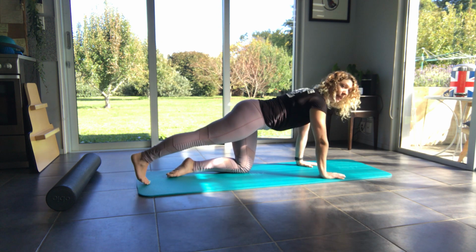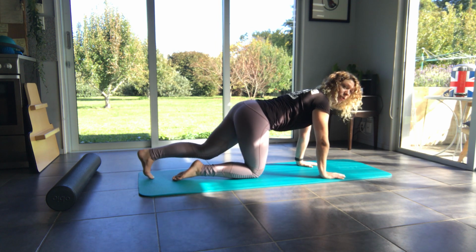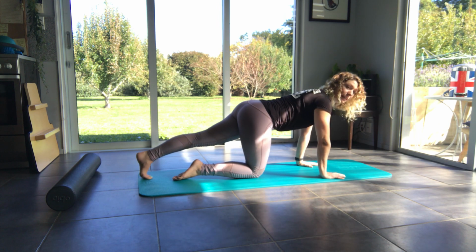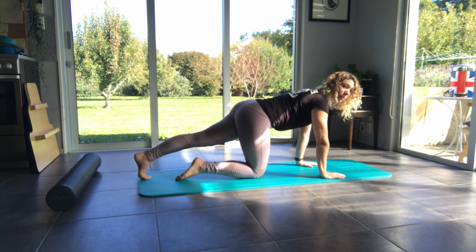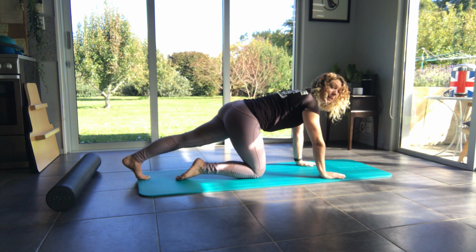Cool. Release, let that knee come back in. And then change onto left. Tuck toes under. I'm pressing back, finding that little bit of energy out through the heel. Allow that back ankle to be mobile. This is a little bit like, for those of us who have done reformer, the calf stretches that you do on the reformer.